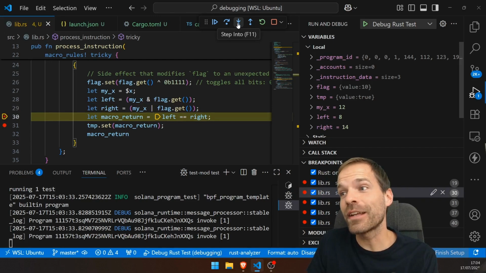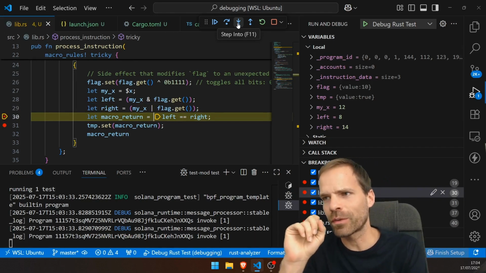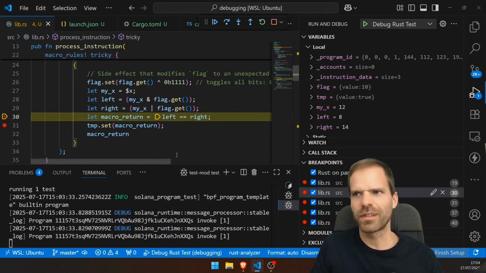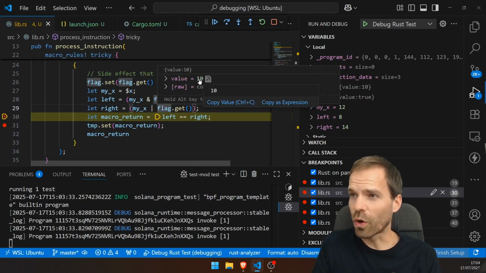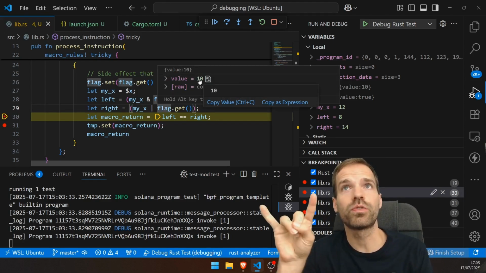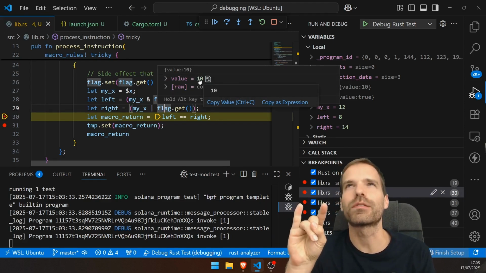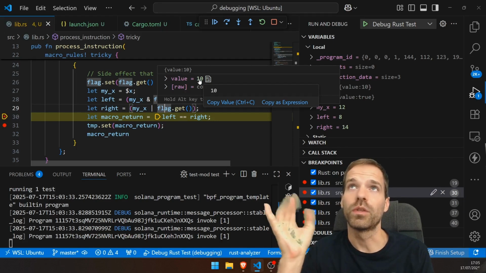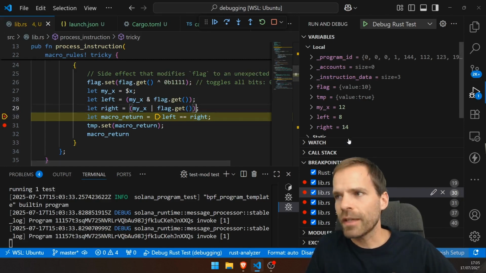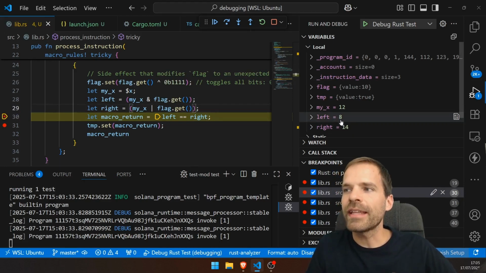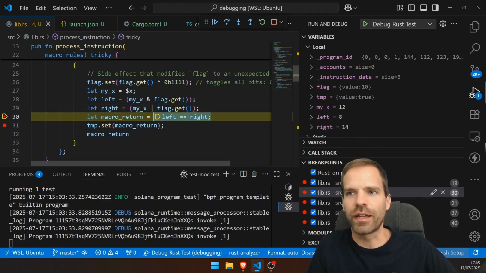Left is 8, as I said, and right is 14. I got that wrong. What did I think it was? Still 12. But wait, 12 or 10. Why is that 14? Good that I'm debugging this, because I would have thought it's 12. Because 12 or 10... 10 is 8 plus 2 and 12 is 8 plus 4. Ah, okay, that's why. Yeah, and then it's 8, 4 and 2, which is 14. My brain just made the mistake of calculating. Doesn't matter. Yeah, it's 14. That's correct. And 8 is not equal 14, so that's false, obviously.